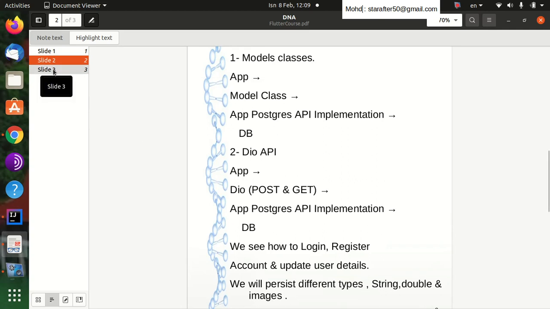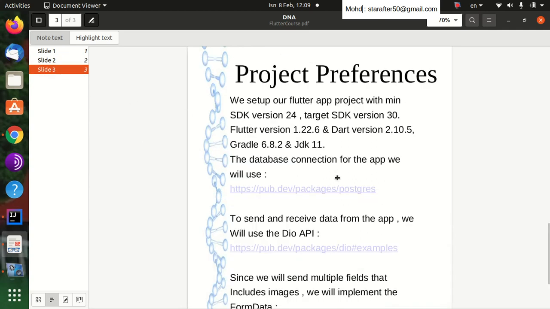Now, to give you a general idea about the project preferences, which I will use, and you will see it right now. Firstly, I'm using an IntelliJ IDE, and we will use a minimum SDK version of 24. The target SDK will be 30. The Flutter version is 1.226, the Dart version is 2.105, the Gradle is 6.82, and the JDK 11.